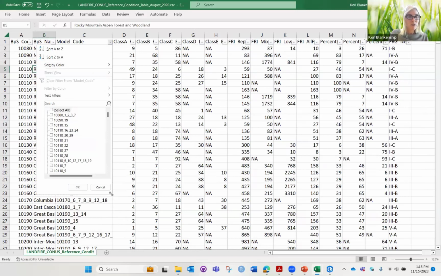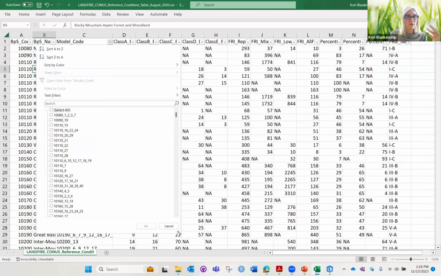11250. So I click select all, everything's unselected, and then I'm going to go about halfway down. 11250. We want the one that starts with zone 6, _6, 11250_6.